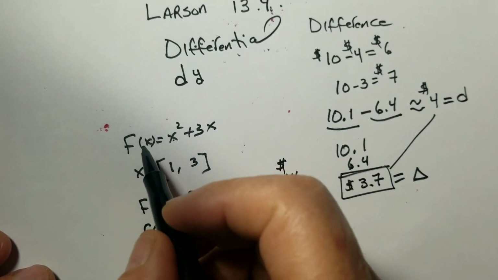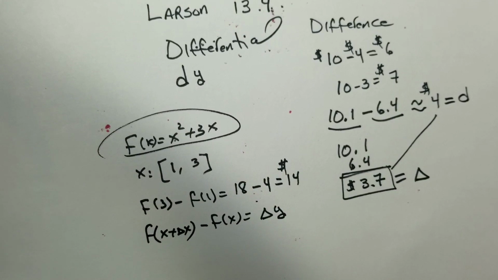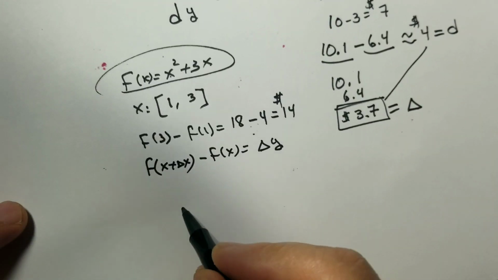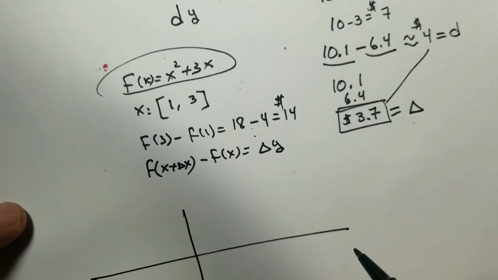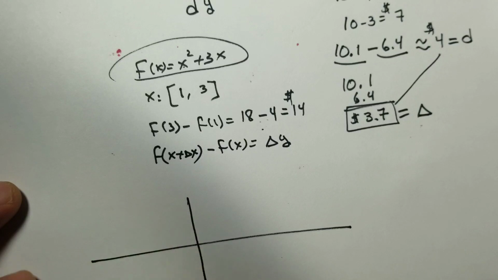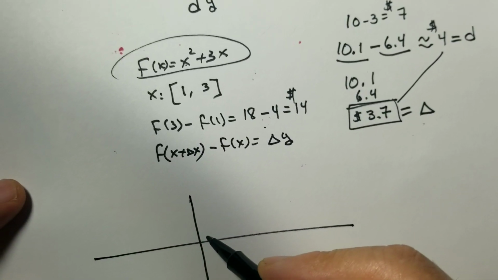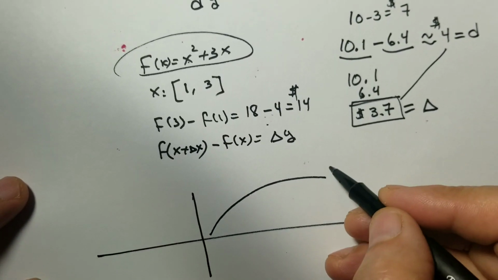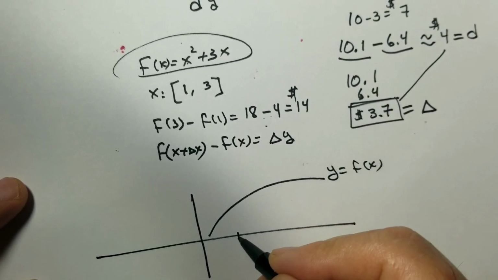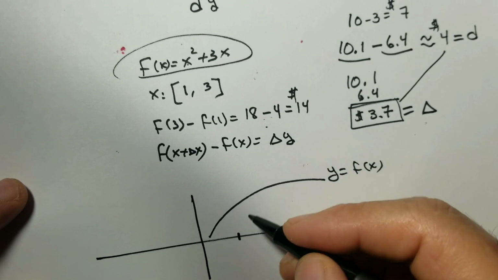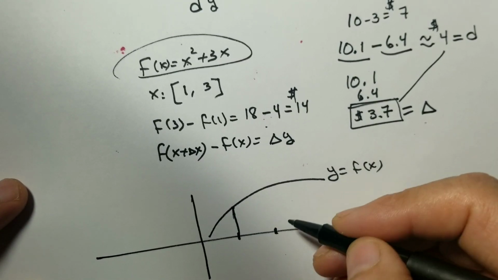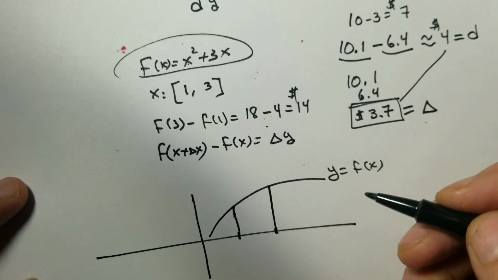But your function is not always that pretty that you can find the changes very quickly. Let's find the easy way. I'm going to start with an easy function, then you can apply it to a more complicated function. Let's assume this is a function, y equals f of x, and you're going from that point to that point. This is, for example, how much money you have in the bank this month and how much money you have in the bank next month.